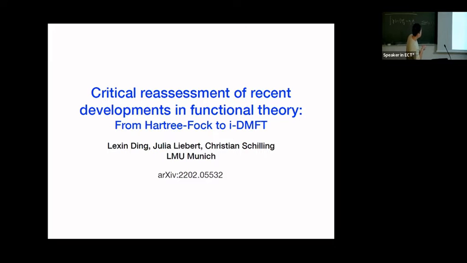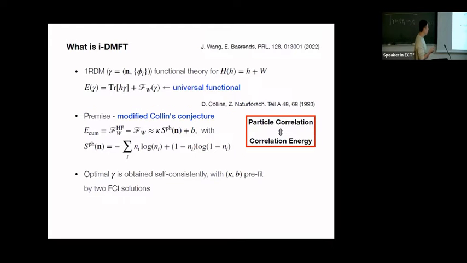So let me quickly start. Just to recap a little bit of the method described in the last talk. IDMFT is first and foremost a 1-RDM functional theory designed for a Hamiltonian of this form with a fixed two-particle interaction. And what we want for this problem at the end of the day is a universal functional that can take the 1-RDM as an argument and give us the correct energy. I apologize for the abuse of mathematical language; I should use square brackets for the functional.